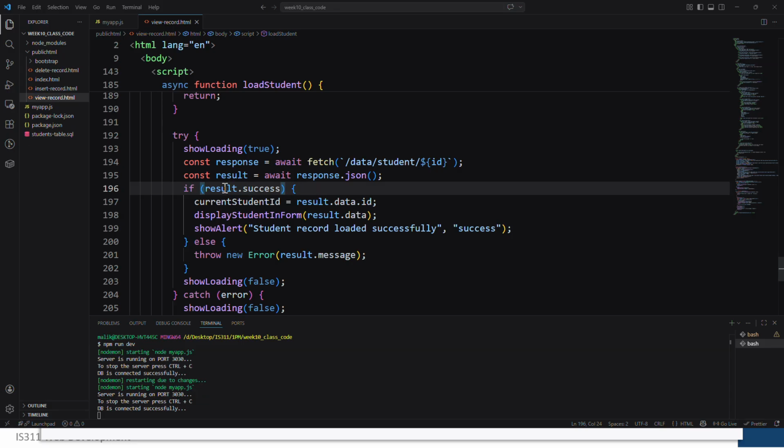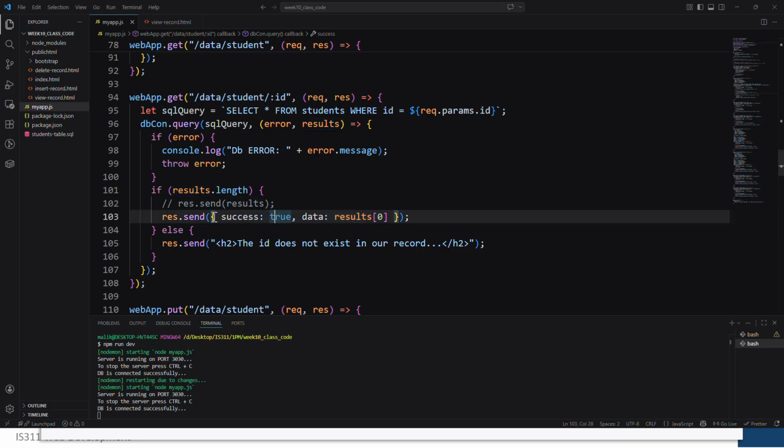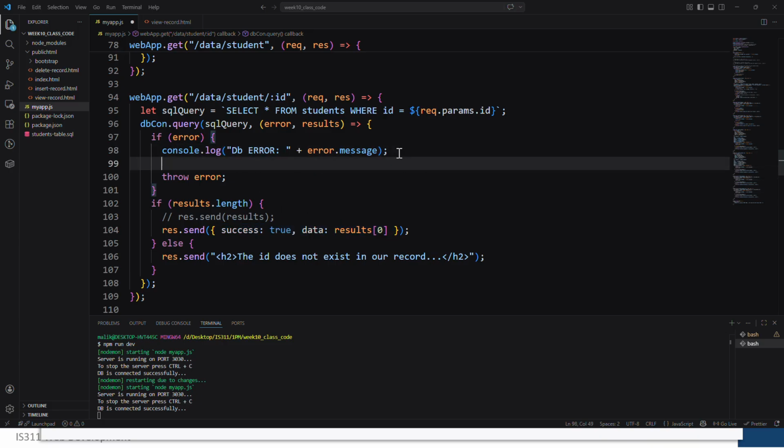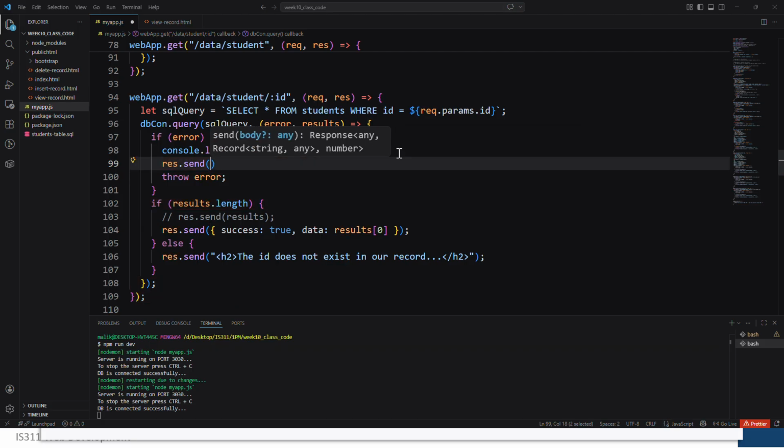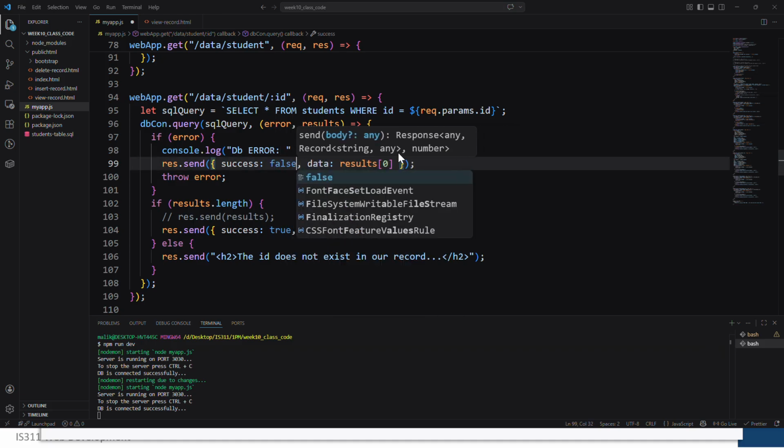Okay, so if there is a success, I mean, if that has been true. If there is no success, then we need to make sure that we are sending something different. Here we can say response dot send, and then we are sending something like this, not like this. I will delete that, and then rather than success, we say it is false.